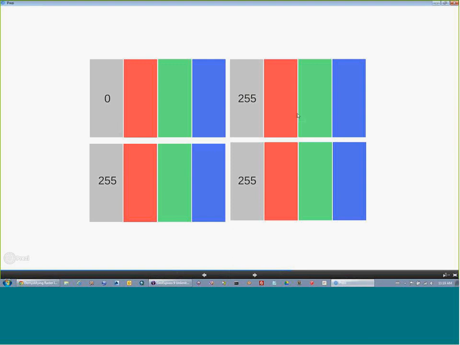Let's say a 4-pixel image here, a 2x2 image. So I've got 4 pixels in this image. I've got an alpha band represented by this gray here. I've got a red band, a green band, and a blue band for the visible colors. It's just a standard 3-band image with red, green, and blue wavelengths. Now, here, the output is set to 255.